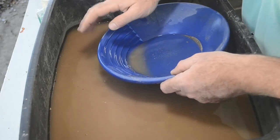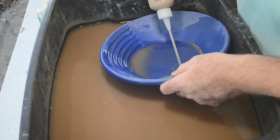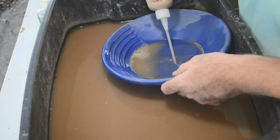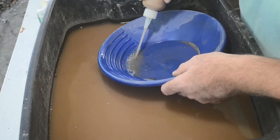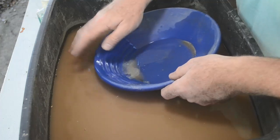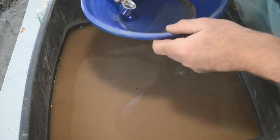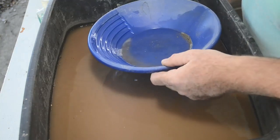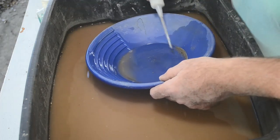Okay. Cool. Let me get this sucked up in the snuffer bottle and do another pan. Yeah, there's a lot of gold in this pan. Holy cow. Again, the pieces are small, but there's certainly a lot of them in there. Hey, I'll take small gold. I'll take a lot of small gold all day long. It'll add up. Get it all. No, I don't think I did. Corral it up in that corner and snuffer it up.